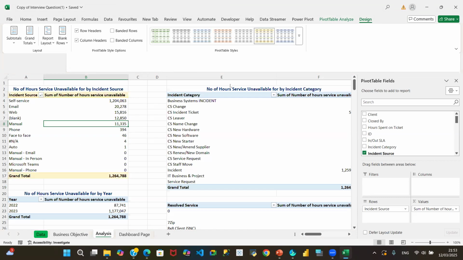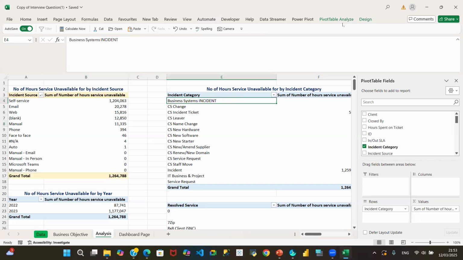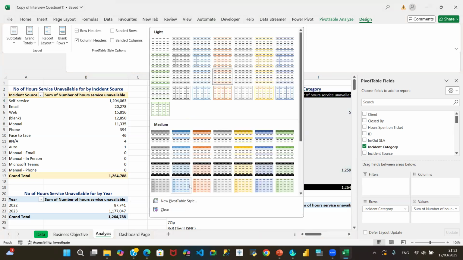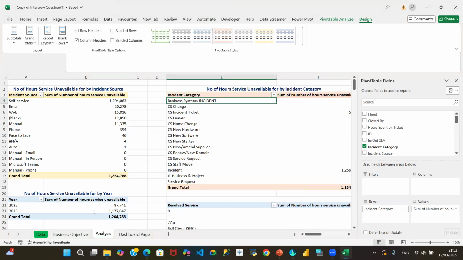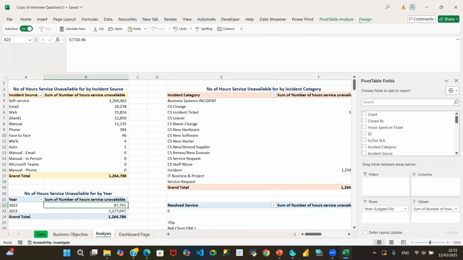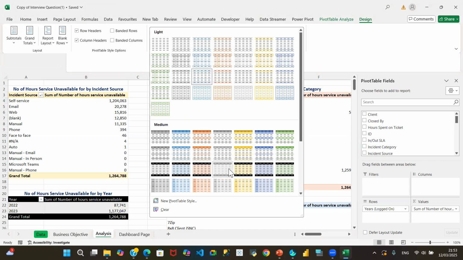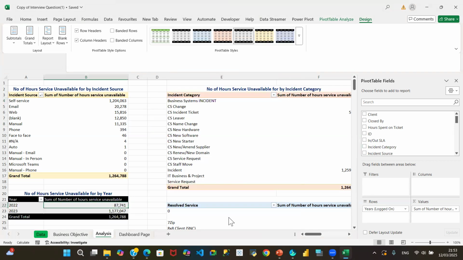I may want each of these pivot tables to have their own color just to differentiate them. Okay, so that's one thing. There's quite a few styles actually that you can pick from. So I can decide to have that for my year and so on and so forth.